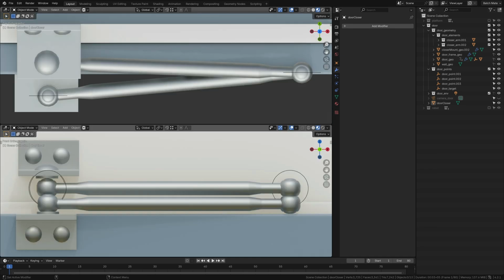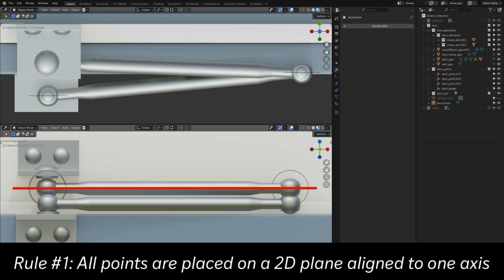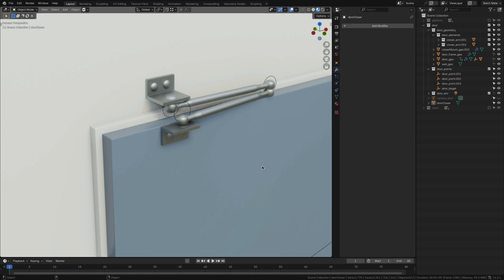And here's the first thing to watch out for. The solver expects that all points are located on a 2D plane, oriented parallel to one of the world axes. This makes it much easier to compute, and it's also easier to set up. Even if the actual connection points are not lining up vertically, we still can place the points on a 2D plane, which is very important. In this example, all elements are rotating around their z-axis, and this is where the 2D plane should be oriented to, on which the points lie.